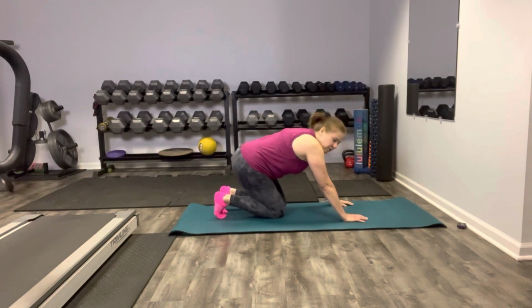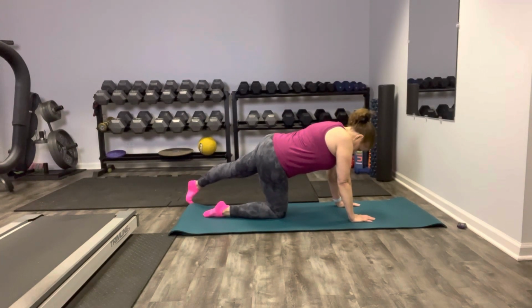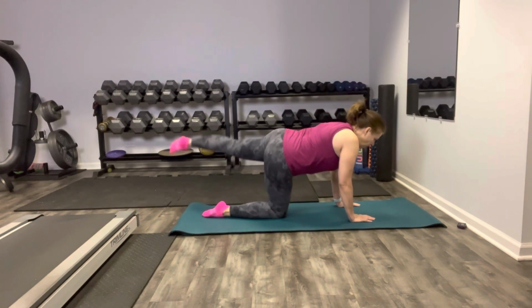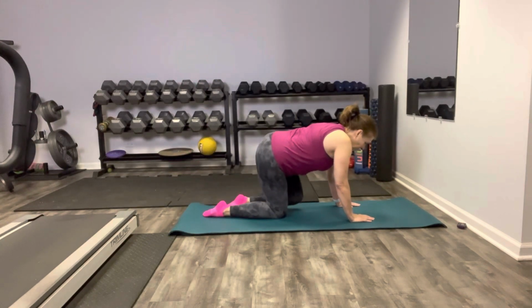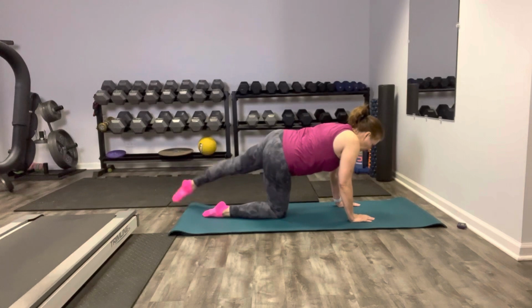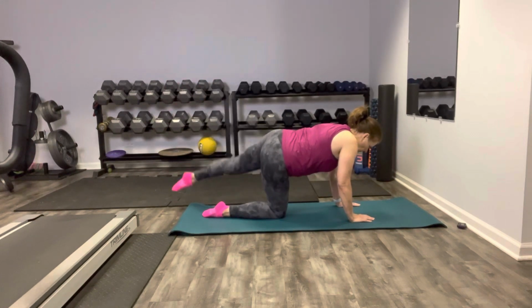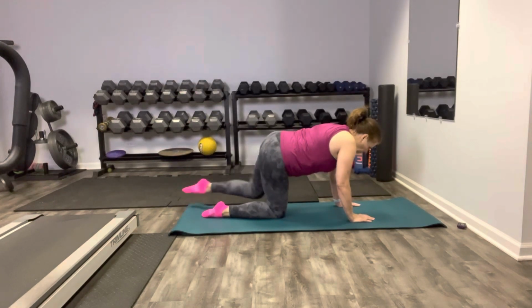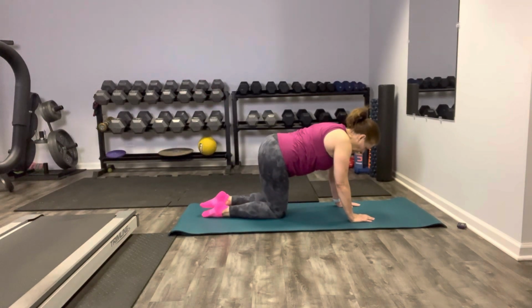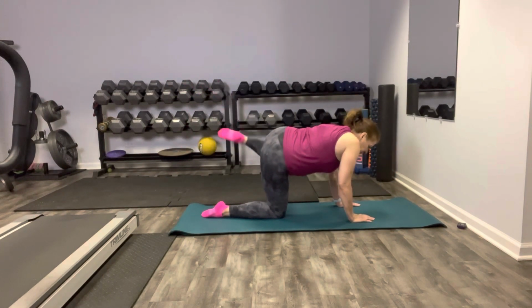And we're going to curl those toes under for a little bit. All right, extend that leg, get ready to work. And here we go, hip lift, hip circle. And lift and circle, keep going. No need to race these, we can do these nice and slow. Great job.